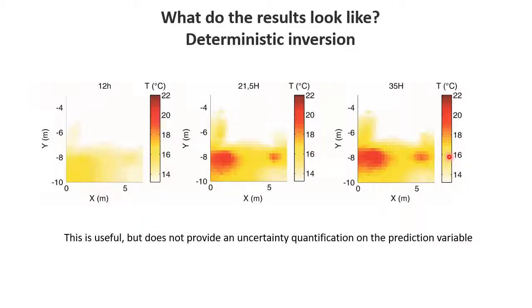So you say, yeah, well, that seems like it gives an answer. That's true. It gives an answer to the temperature distribution of the subsurface. It doesn't give an answer to the heat pump question. And so that will require forward modeling of the long-term experiment, which is forward simulation of what would happen if we actually do the injection over longer, or the production of this heat over a longer term. So deterministic inversion, which we'll cover later, is useful, but does not provide an uncertainty quantification on what we actually would like to know.